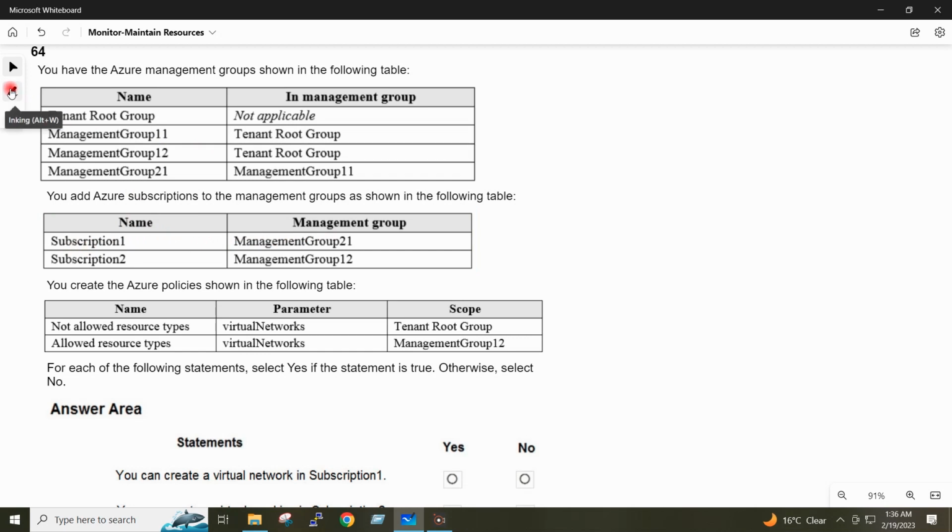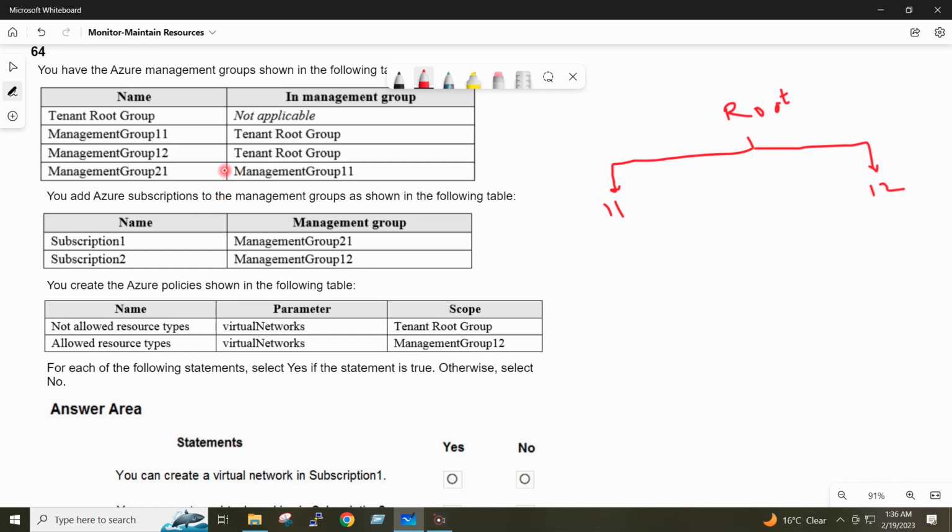So if we go by the table, first is the tenant root group, and inside root we have management group 1-1 and 1-2, and management group 2-1 is created under 1-1.